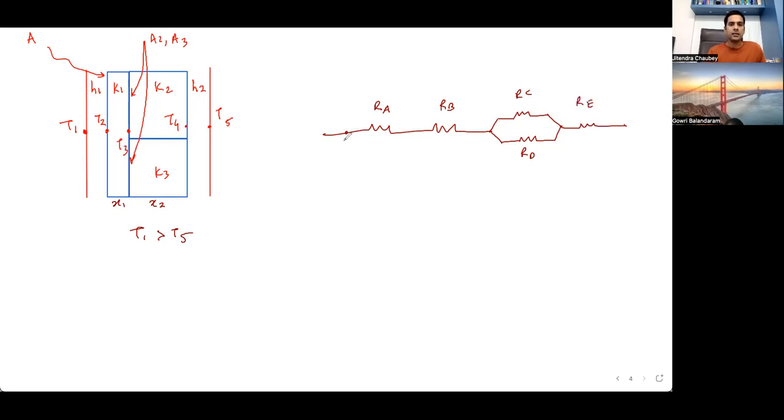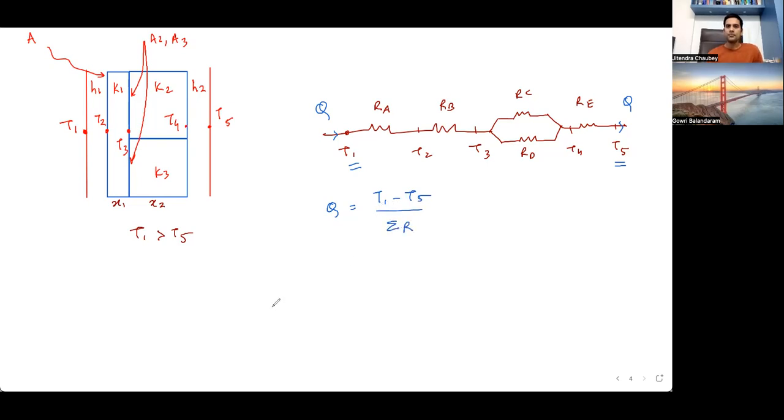We can name some temperatures like T1, T2, T3, T4, and T5. Heat is entering over here and heat is leaving over here. And by default, it goes without saying that heat entering will be equal to heat leaving. So you can have many formulas over here. You can have a basic formula: Q can be written as the extreme temperature difference, T1 minus T5, upon summation of all the R's.